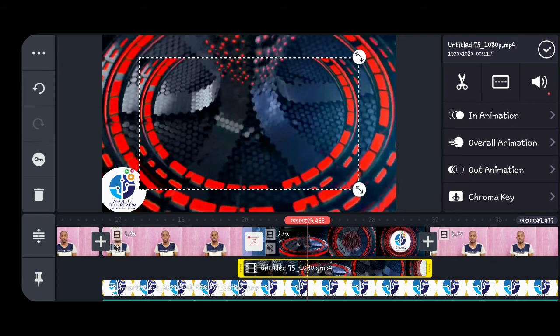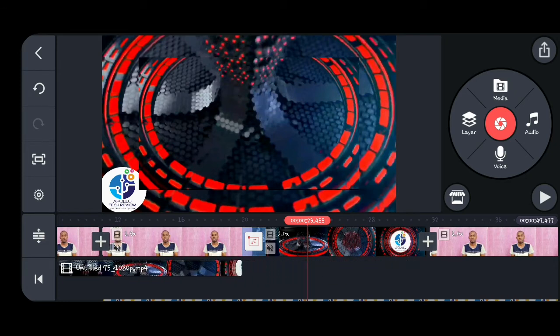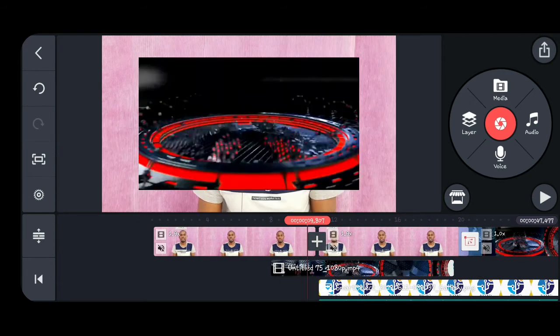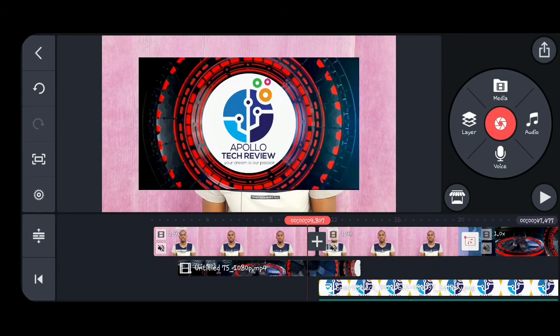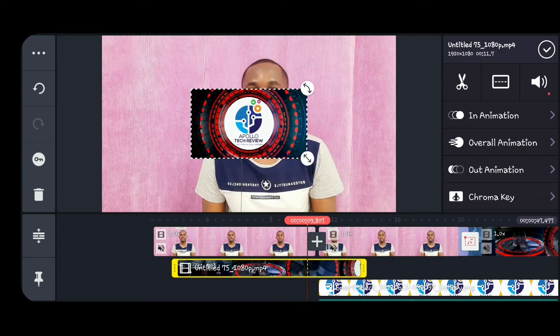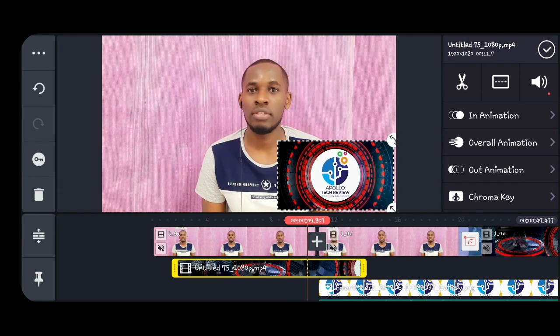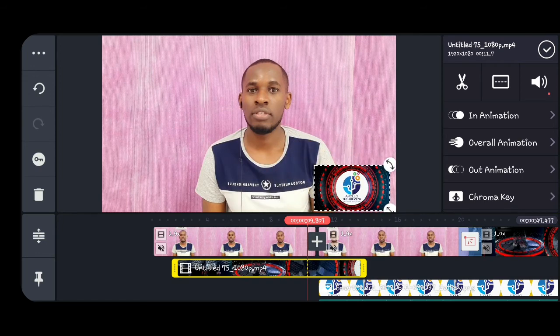If you want to move this layer, you can move it like this by pressing and holding, then move it where you want it. If you want to edit it, tap on it, then you can reduce the size and put it where you want it. For example, I want it here in the corner.